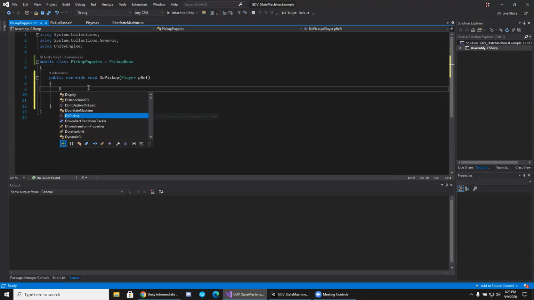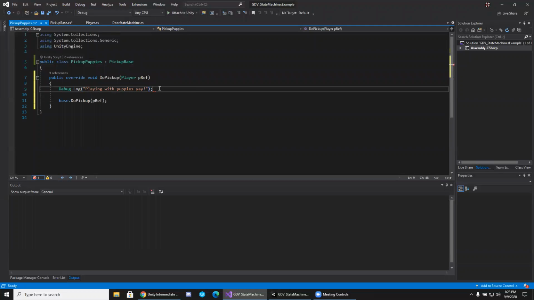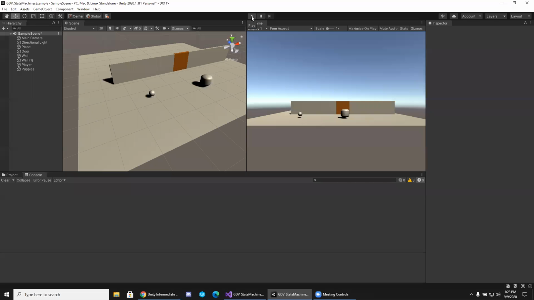We'll do a debug.log, and we'll print out Playing with puppies. Playing with puppies. Yay! So good times are had when you get the pickup. We'll save that, and we'll go ahead and play.